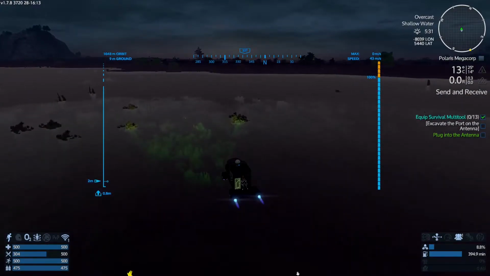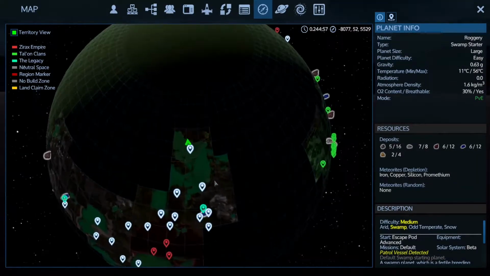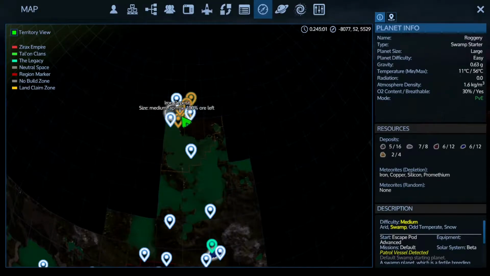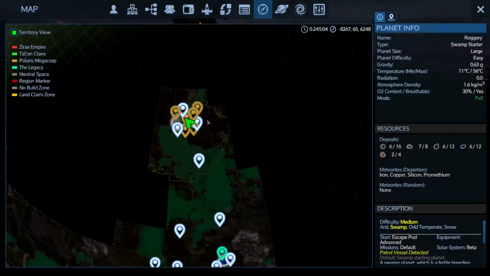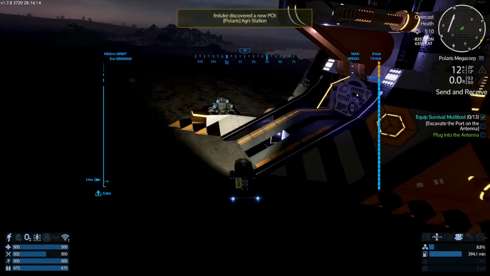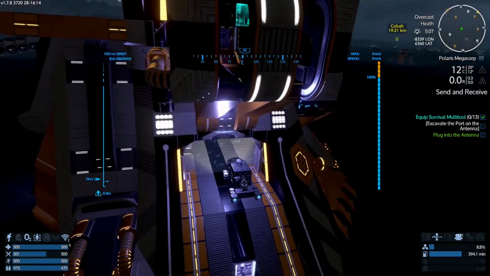Hopefully there's a trade station up here. Oh, nothing's popping up. A little bit more to the... Oh, there we go. Habitat. Firebase. Destroyed shelter. I'm not seeing any trade stations. Oh yeah, that's right. The agri station. Yes.